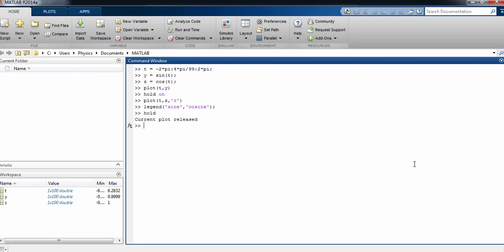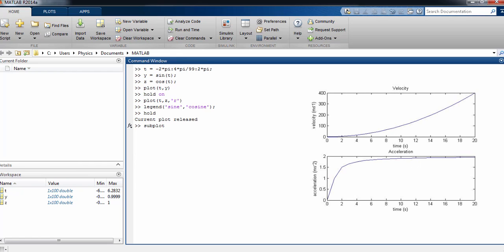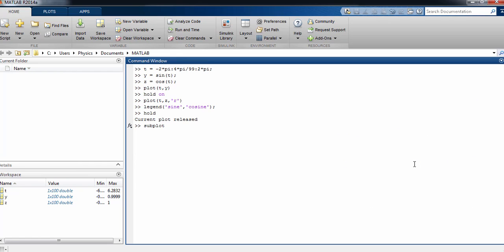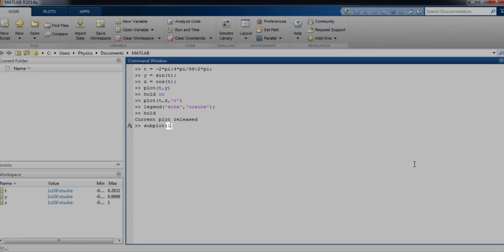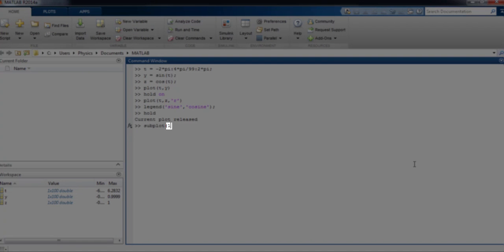Now we want to have the graphs side by side, which demands the use of the subplot command. This may be useful when you have graphs which are related but are on different axes with different units, like velocity and acceleration. The command works by entering three numbers. The first number indicates how many rows you want on the figure. The second number gives the number of columns, and the last number is which subplot you want to print to when you execute the next plot command.